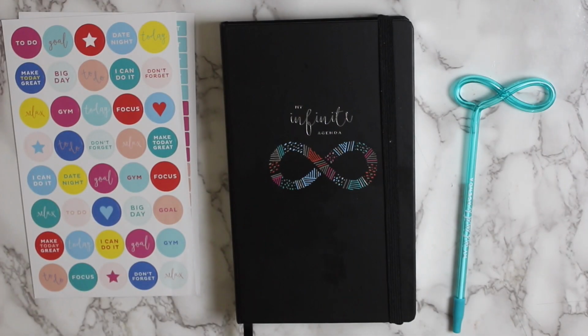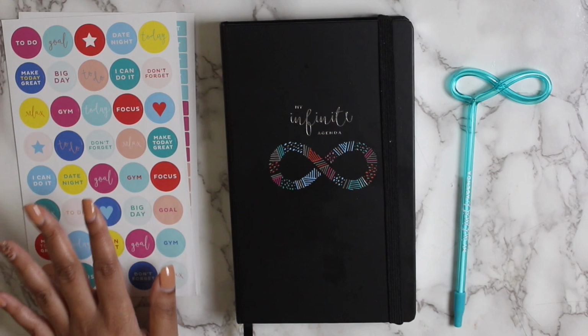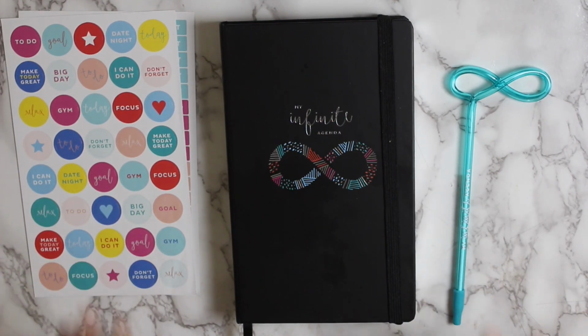Getting into the basics, first things first, let's talk pricing. This planner retails for $29. But if you purchase the Undated gift set, you will not only receive the planner, but you will also receive 2 additional accessories, which include the signature infinity pen as well as their sticker sheet 2-pack for $35. Each of these accessories retails for $5 each, so you're saving a little bit of coin if you wanted to go ahead and bundle them all together.